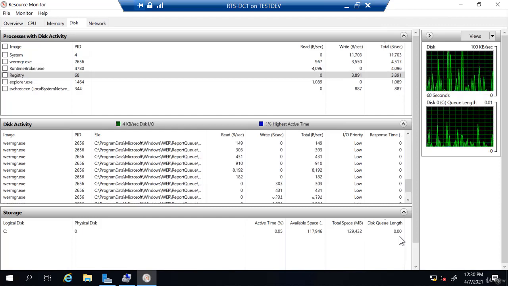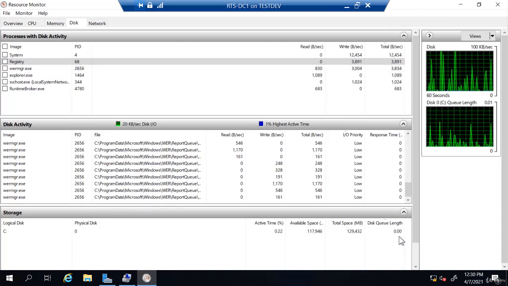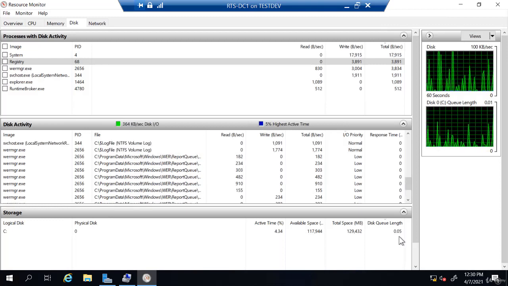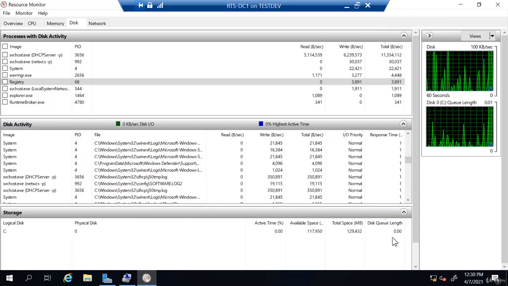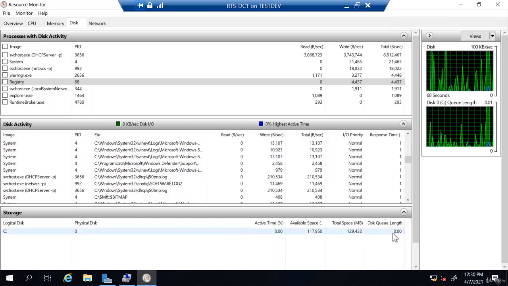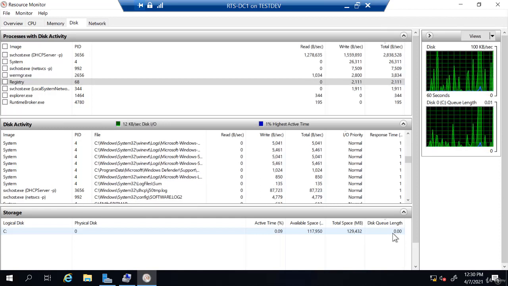So your computer often performs faster than your disk can read or write. So actions that you are trying to take just stack up in the disk queue and they wait to be processed. So the higher this number, the slower your computer actually. We prefer it to be on all zeros. Now, there's not a lot on my servers in this disk monitor.